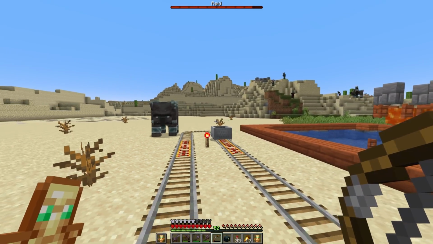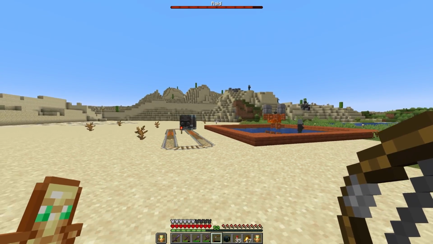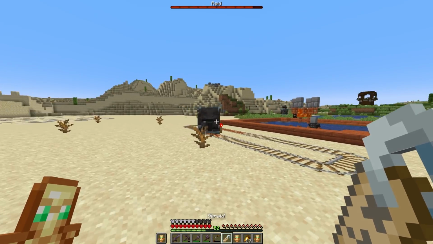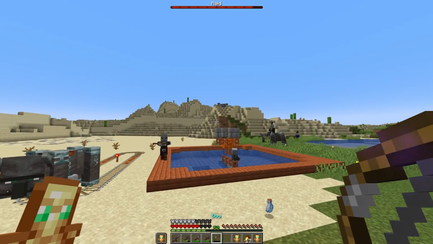Come on, get in the minecart. Pick him up, please. It's in. Oh my God, we did it. We got the Ravager in. Name tag him before something happens. Oh, he almost killed me. Okay, getting rid of everything else now.